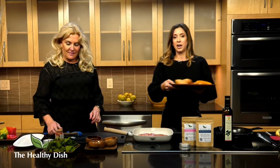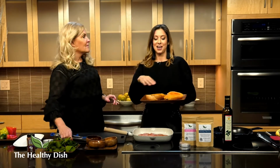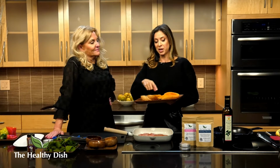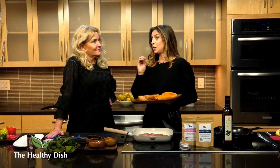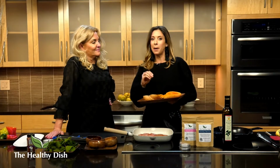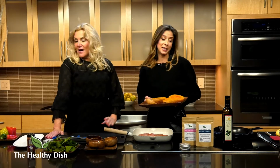In a 400 degree oven, I sliced this butternut squash in half, drizzled it with some olive oil, and used some of our Healthy Dish flake salt and some pepper. I put them flesh side down on a pan and roasted them for about 20 minutes so that all of the flesh is nice and pliable. So when I stuff it with an Australian grass-fed beef mixture with lots of yummy veggies, it's going to just come apart and get that umami flavor in every single bite. This is for my godfather, Uncle Louie, because he asked me for a stuffed pepper recipe, so I'm going to one-up you. Sorry, Uncle Louie. This will be even better.